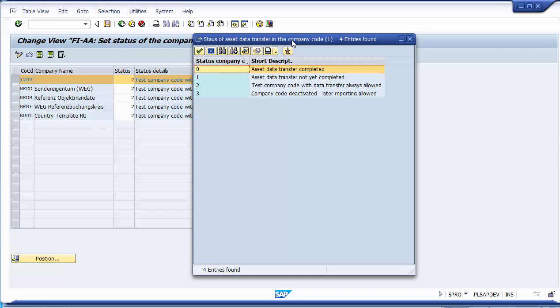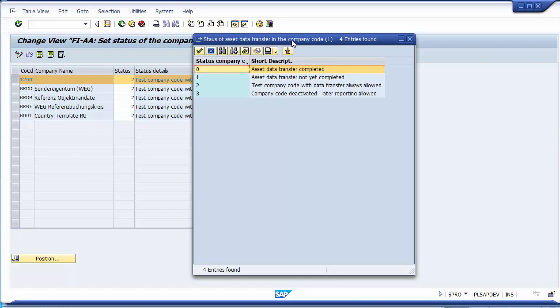So out of these, when we do the configuration of asset accounting, and in the very third step, when we assign the chart of depreciation to a company code, the system automatically takes the status as 2, that is test company code with data transfer always allowed.